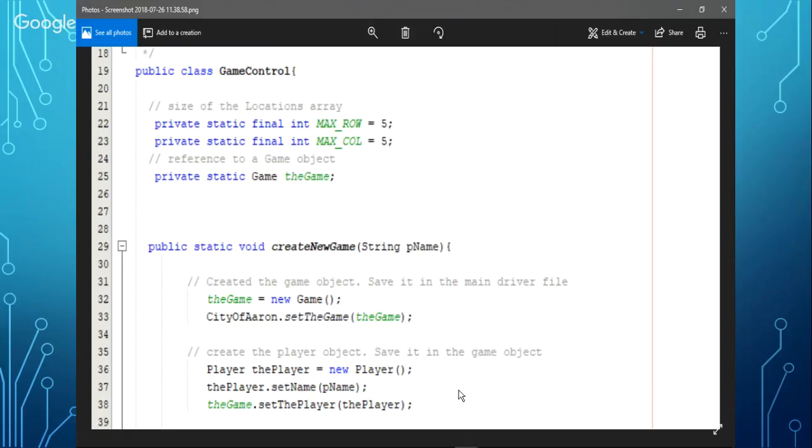In our program, we have several static variables. In this case, I have max row and max col equals 5, and these are static variables because we can use them in another class, and we can call them.